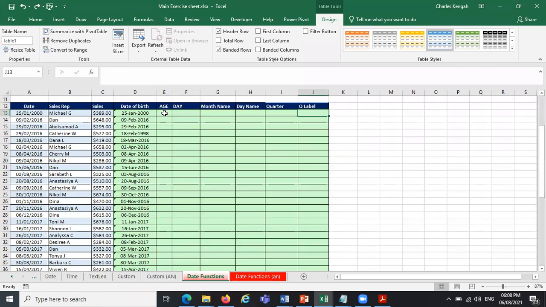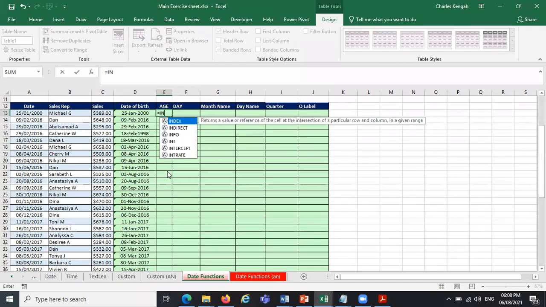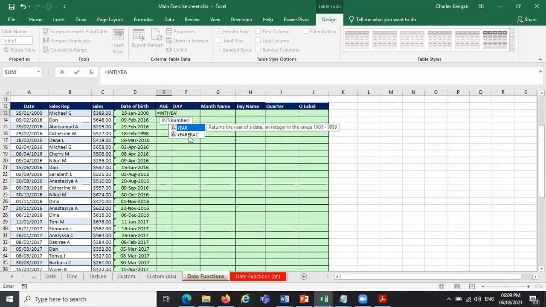Now, if we want to have the age of this person from the date of birth, we'll put an equal sign. We'll put the function int like that. We'll use a tab or double click on the int itself. Then the number now, we'll type another function, year frac. This is it. We'll double click. The start date is when we come and click here. That's the start date, a comma. The end date is what? The date of birth is the start date, the end date is today. So enter the today function. We can just write TOD, we'll double click for today. Then we'll close it like that.